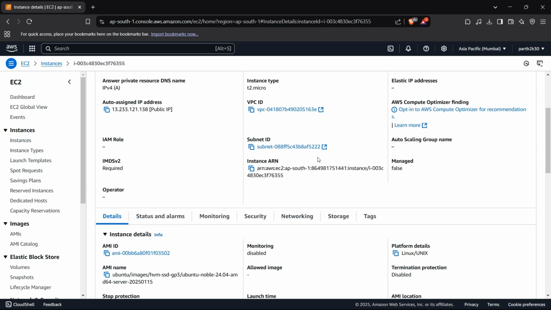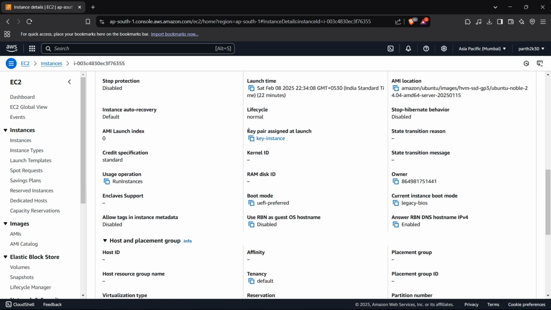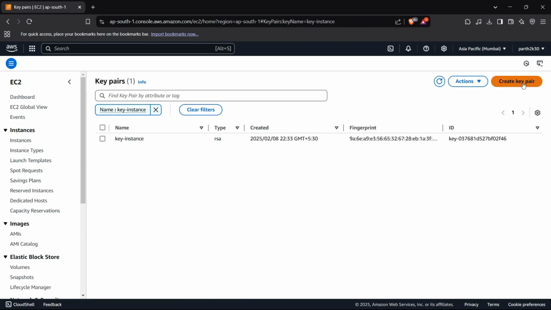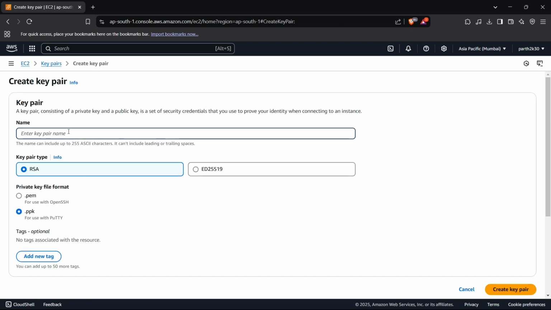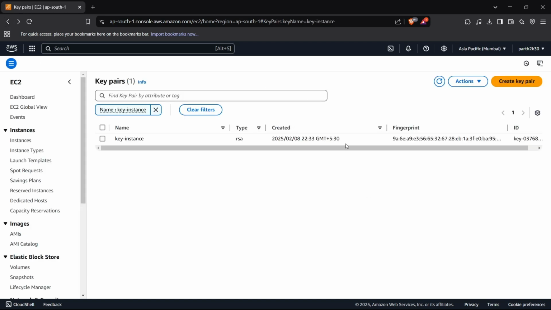Now if I go down to the key pair assigned at launch, if there's no key pair for you, you can go inside this and click on create key pair. And after entering a name, and you can put any kind of name here, now select the PEM format, which is .pem. And now when you click on create key pair, it will prompt you to download a key, and just download it safely and keep it accessible for you.